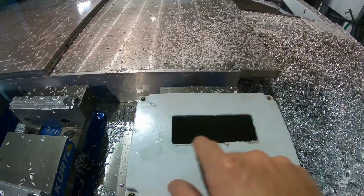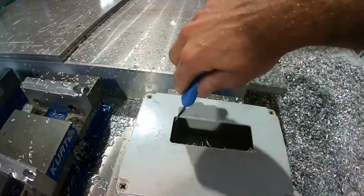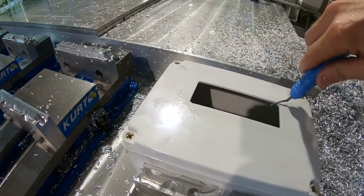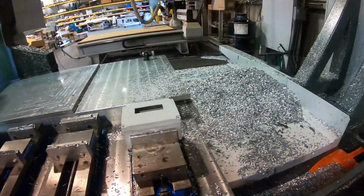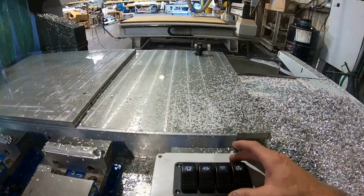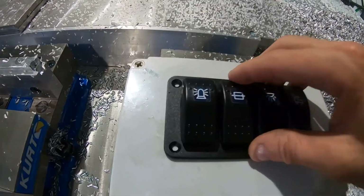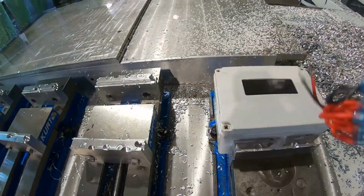Fell off. We're just gonna take a quick deburr tool, handy dandy deburr tool. We're just gonna deburr that. Get that little scruff off of there. And before we actually take it off the machine, we're gonna test fit our switch, which fits in perfectly. Sorry about that bad angle, but that fits in real nice. It's got a little bit of play, not much, so that'll be good.